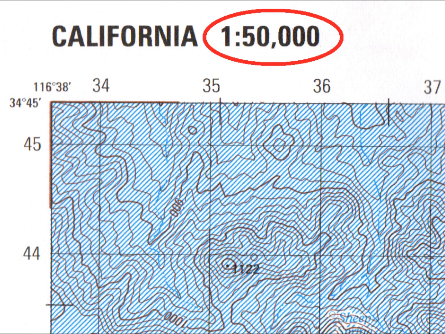Next, we have the scale. The scale is found in both the upper left margin after the series name and in the center of the lower margin. The scale note is a representative fraction that gives the ratio of a map distance to the corresponding distance on the Earth's surface. For example, the scale note 1 in 50,000 indicates that 1 unit of measure on the map equals 50,000 units of that same measurement on the ground. 1 in 50,000 is the most commonly used military map scale.